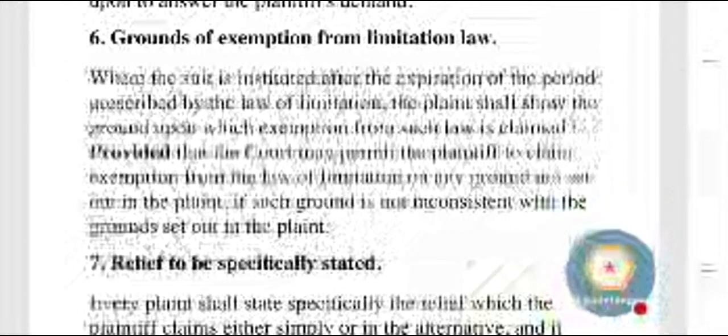So generally under the law of limitation, Section 5 of the Limitation Act says condonation of delay, but that Section 5 is not applicable to suits. Please remember this thing. Section 5 is only applicable to appeals and applications other than the application under Order 21. Okay, that is related to execution. So Section 5 is only applicable to those matters for which the time limit given under the Limitation Act is very short.